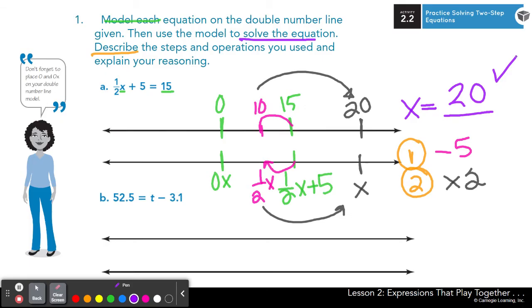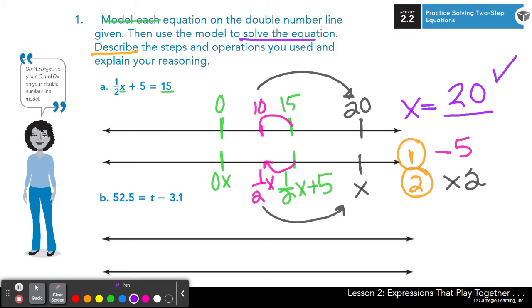Some of us can stop and think, okay, half of this number is equal to 10. However, also think of it this way. How many halves create one whole x? 2, right? 2 halves create a whole. So my second step was multiplying by 2. So 2 halves gave me one whole x, and then on the top, I also multiplied 10 times 2 to give us 20.